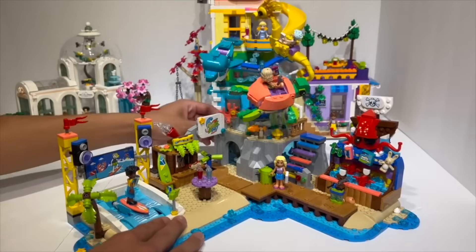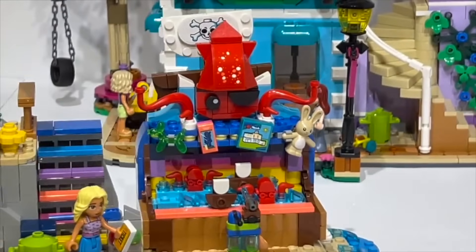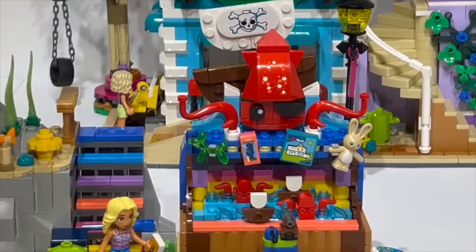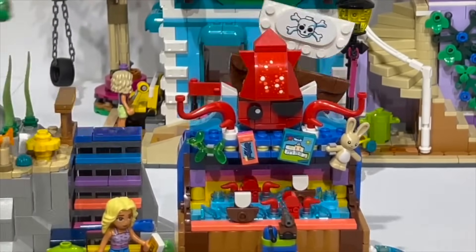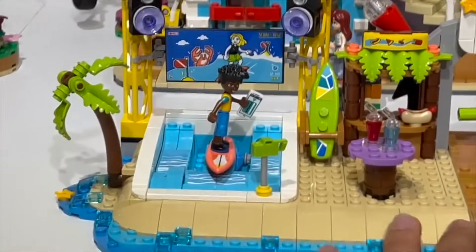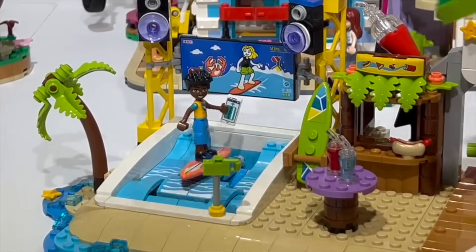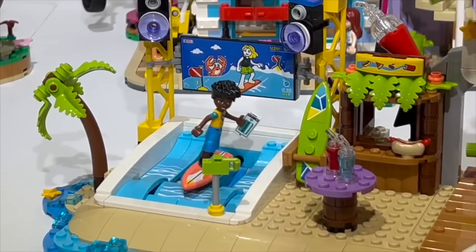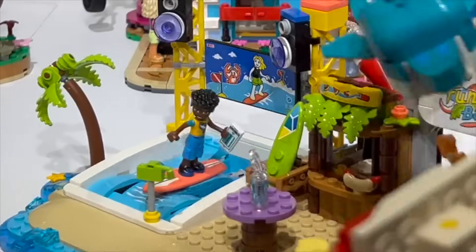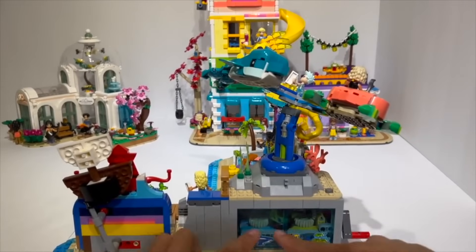There's a surfer going alongside a wakeboarder machine, an arcade machine with waves sliding back and forth, a moving pirate ship sign swaying at the top, and at the centerpiece a massive amusement park ride featuring sea creatures whirling and spinning across two different axes of motion. This is easily one of the most impressive mechanisms I have ever seen in a single LEGO set. On the back of the box it shows you the internal mechanics of how all of this is connected. Making geared mechanisms work seamlessly like this is harder than it looks — being on LEGO Masters, trying to integrate something like this would have been an absolute nightmare. Believe me, I tried many times.